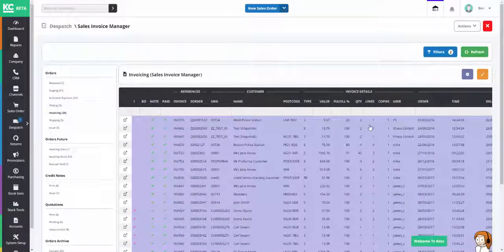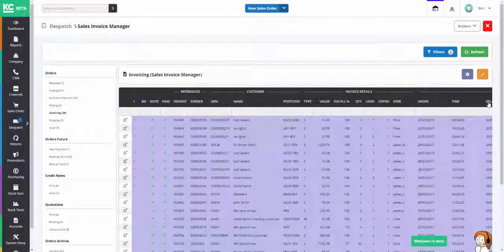So in the invoicing stage, I'm going to do the same as I've done previously in terms of that delivery date column. So we'll sort to make sure that all the most recent orders that we're processing are at the top. The invoicing stage is here so that if, as part of your process, you want to print out and send an invoice with your physical delivery, you can do. Potentially, you might want to generate your invoices and then email those out to your customers as well, or just store copies locally so that you've got those for your records. Again, that's all handled here.